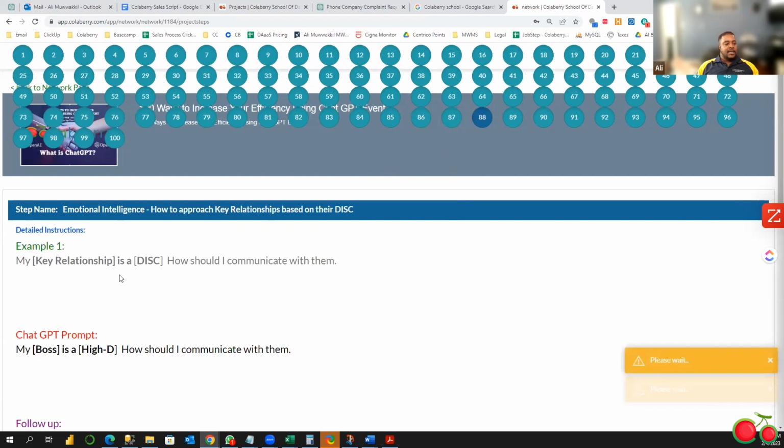I like this right here. My key relationship. Okay, key relationship. That's anybody that's in your best interest for you to have a better relationship with: your mom, your parents, your kids, your boss. Okay. So you plug them in here. Okay, remember with your DISC score, you seek to understand. The understanding is you ask people enough questions so you can try to spot what their DISC is. Are they a high I? Are they a high D, a low D, a high I? I already said high I. Low C. Whatever they are, whatever you scoped out by understanding the behavior patterns, if you figure that part out, you can ask for suggestions on how you should approach that person.